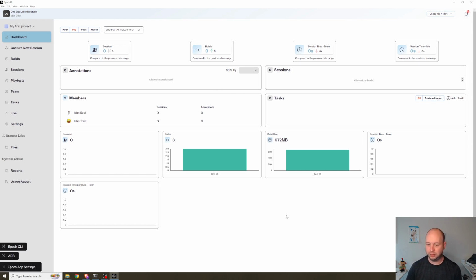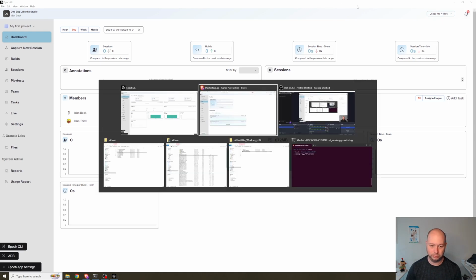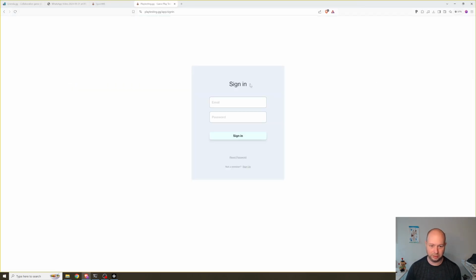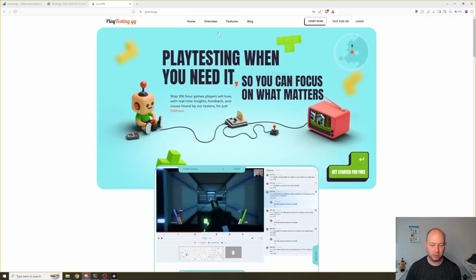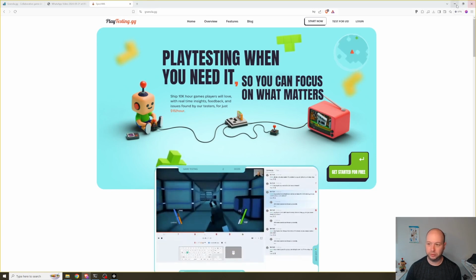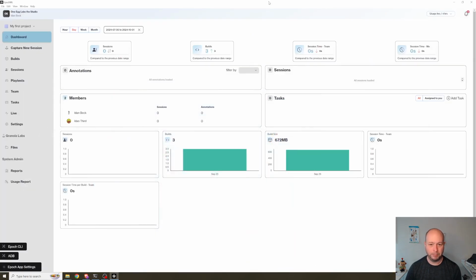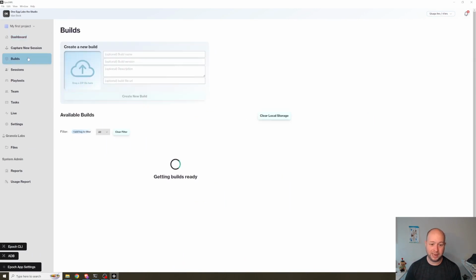You can see this is the desktop client. If you squint, it looks just like the website. Oh, I guess that locked me out. Let me just close the get down from here. But it's just like before, except the desktop client has a lot of other things that it can do. Primarily, it can download builds for you.